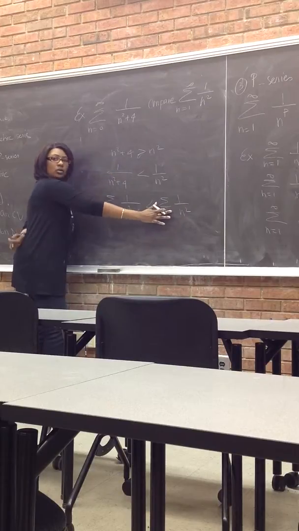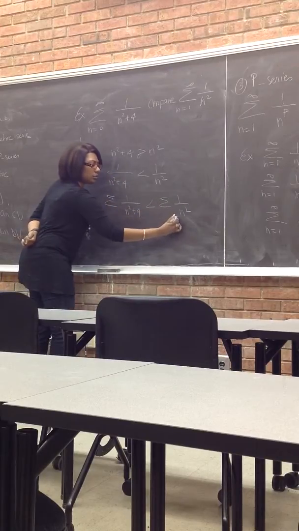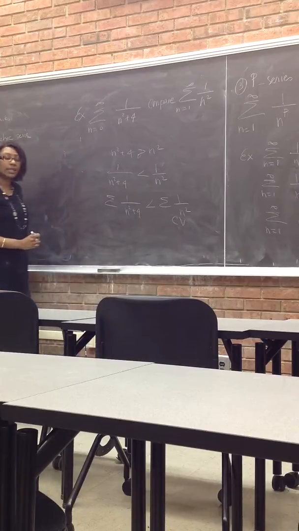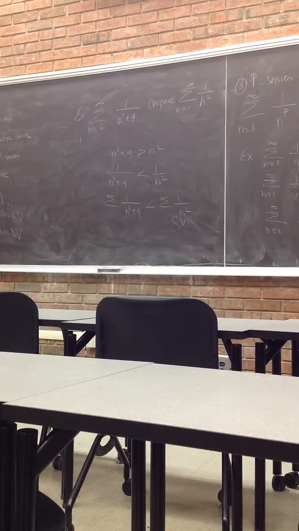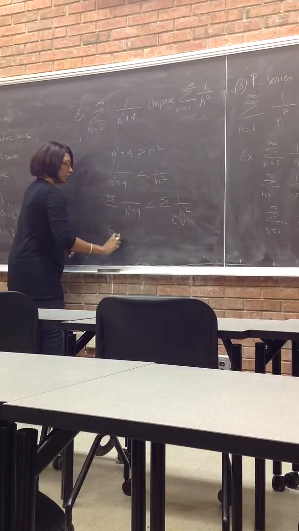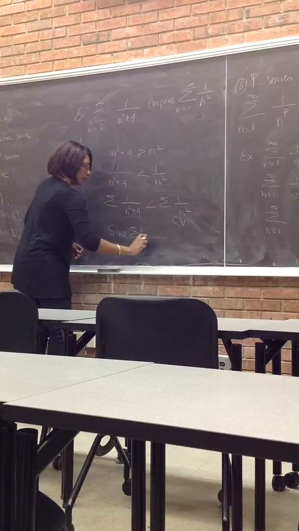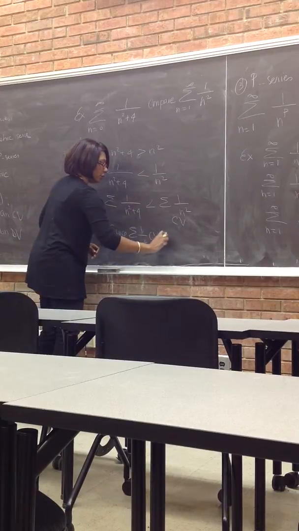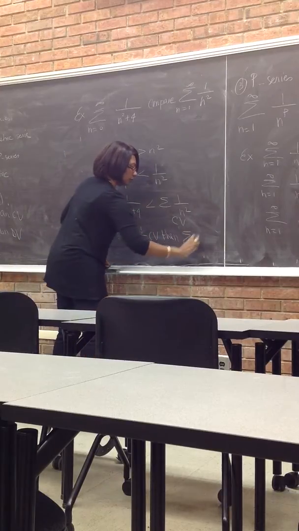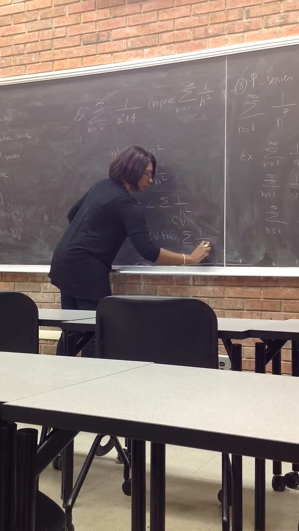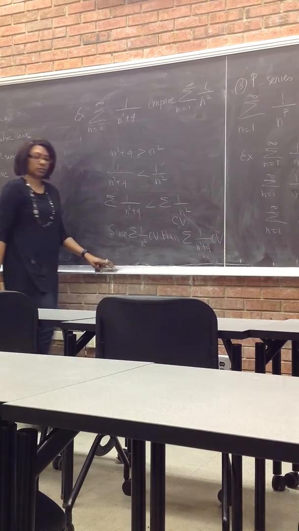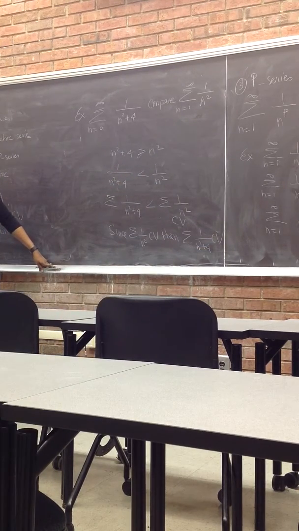This is what I know. I know about this one. I know this one converges. And that's case 1, as you can see. If the bigger one converges, I know that the smaller one converges. So since summation 1 over n squared converges, then of course this one has to converge. It's like forcing.